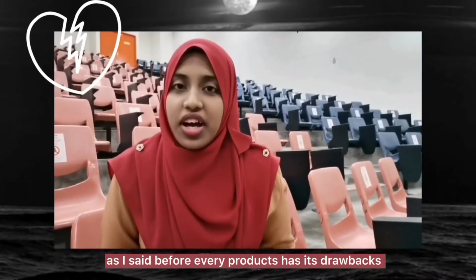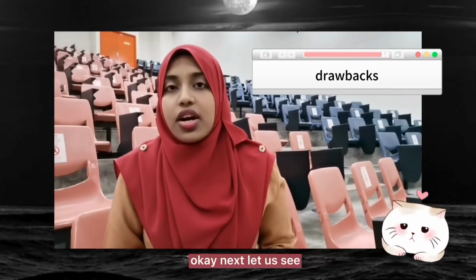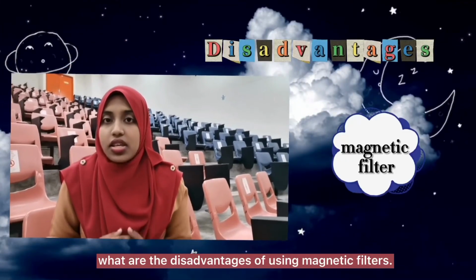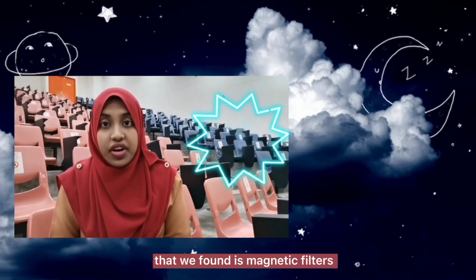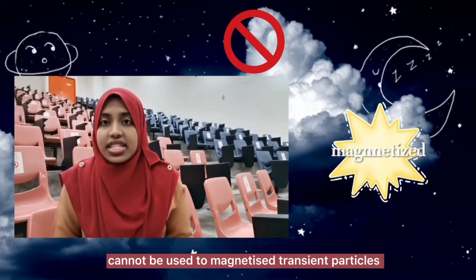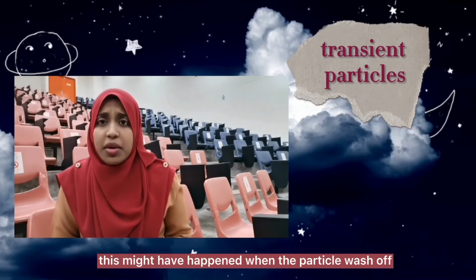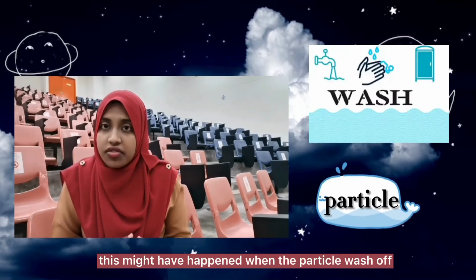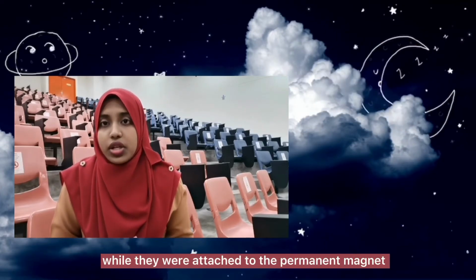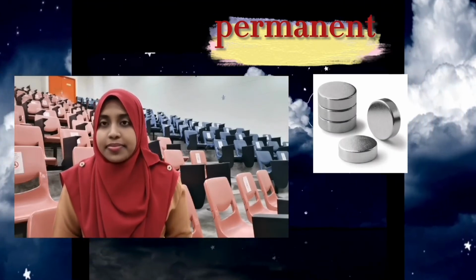As I said before, every product has its drawbacks. Next, let us see what the disadvantages of using magnetic filters are. The first disadvantage that we found is that magnetic filters cannot be used to magnetize transient particles. This might happen when the particles wash off. These particles will be magnetized while they are attached to a permanent magnet.